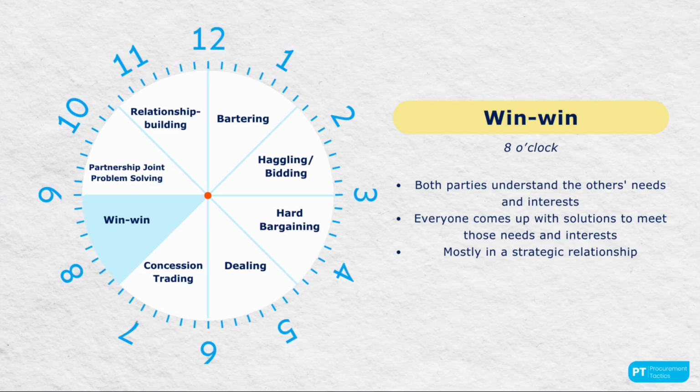This is mostly in strategic relationships. An example is with A brands with fast moving consumer goods, FMCG, or negotiations between government and construction companies. There are several variables and both parties need from each other. Negotiation skills are more about listening and understanding than taking the bigger piece of the pie.